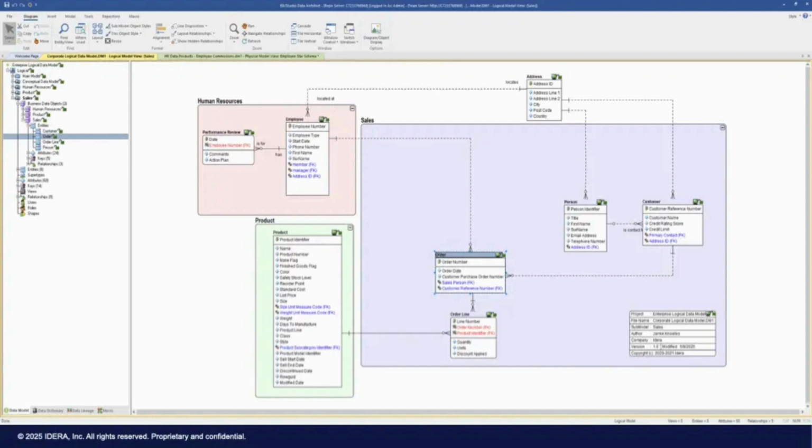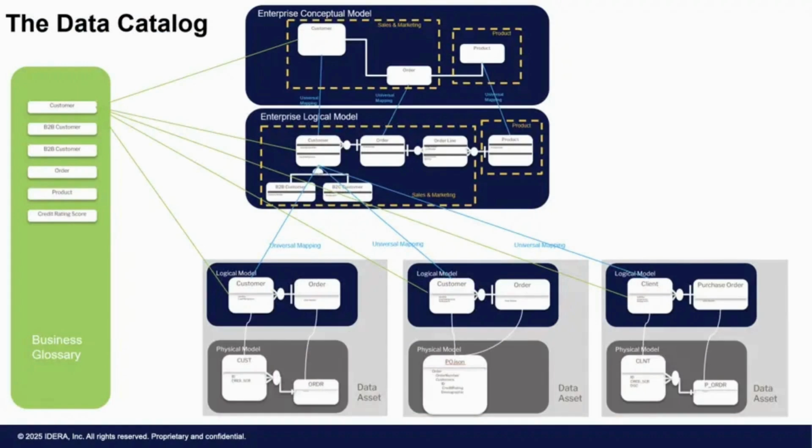In order to understand the source assets that are going to feed our Snowflake database, having a data catalog is really useful. And ER Studio can help you build out this data catalog. So again, the enterprise data model is a really important and useful part of this. From that standard model, we can do really nice things like harvest a business glossary from it, and seed your data governance or data catalog tool from it.